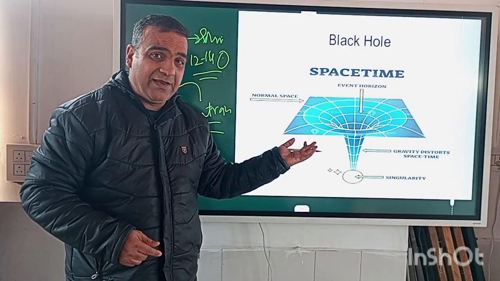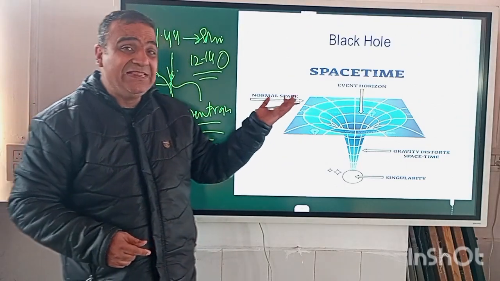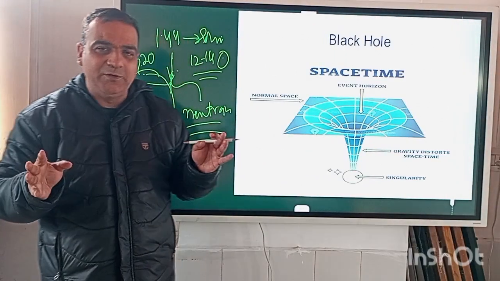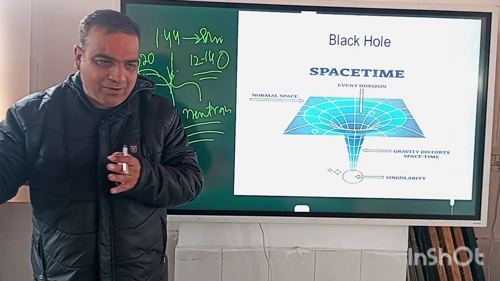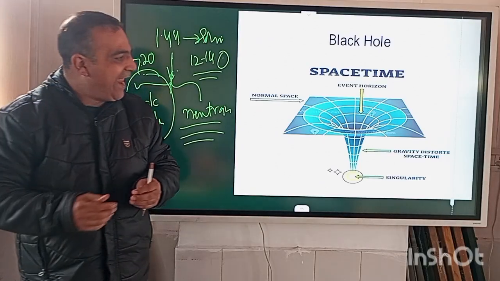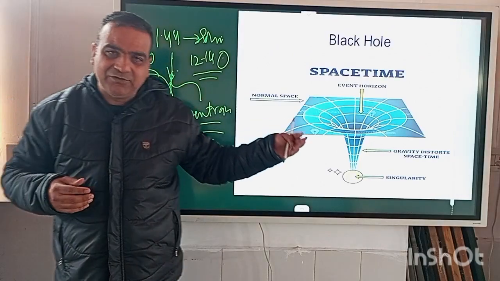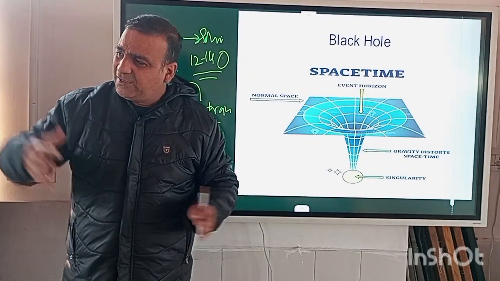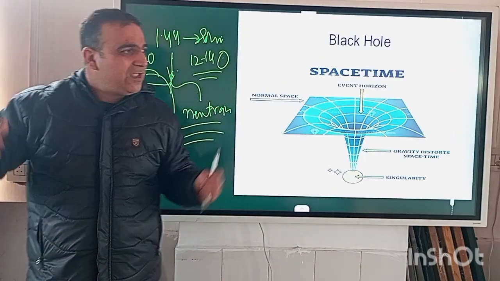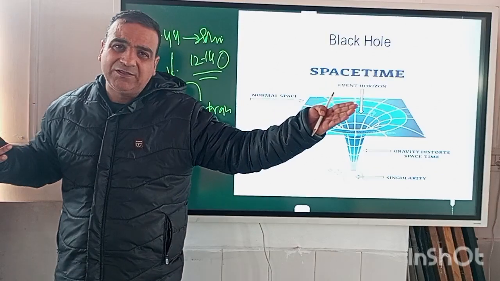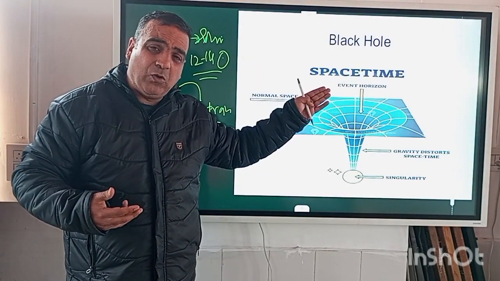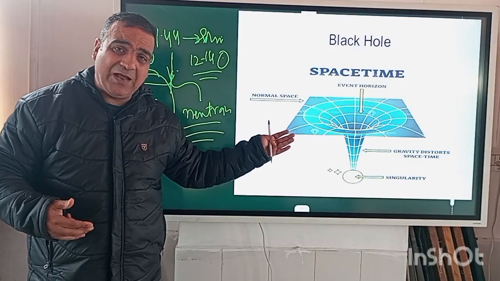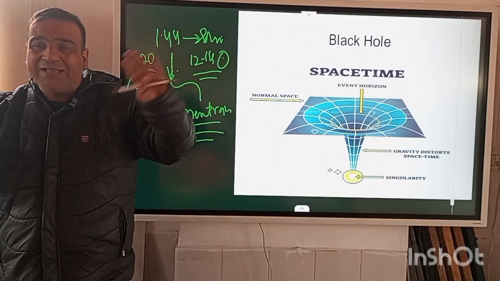If you have a clock in the vicinity of this event horizon, it will lead to time dilation. This can be interpreted like so: suppose there are two people in the vicinity of a black hole at some safe zone, and one person jumps into the black hole. The time goes so slow in the vicinity of the black hole that the person who is watching will feel as if the person jumping in is floating on this black hole. It's because the time in the vicinity of the black hole is dilated. It takes longer, maybe infinitely.